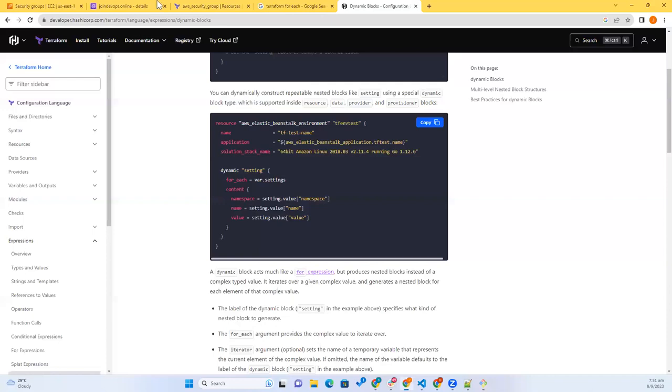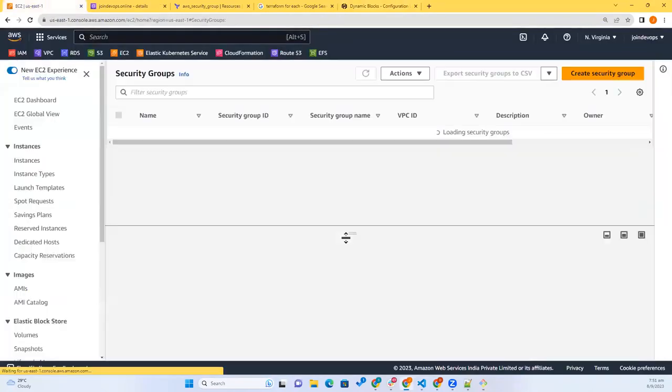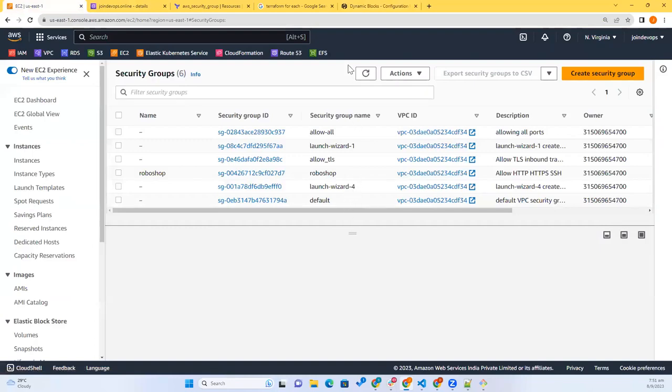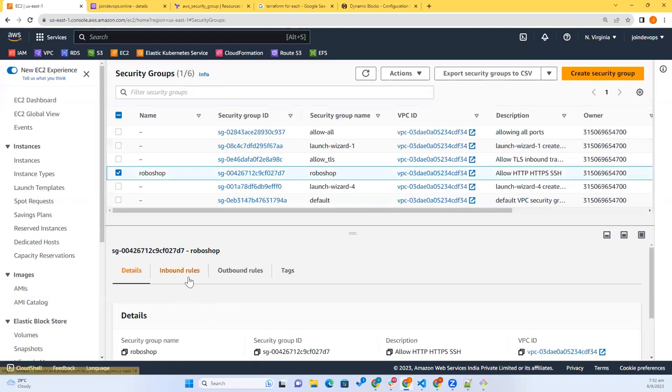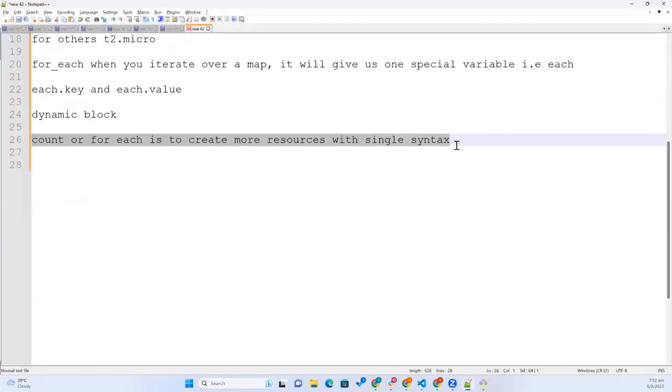Now it is getting created. Let us just refresh this. You got RoboShop, and here you can see you got the 3 inbound rules. So this is how you can use dynamic blocks.